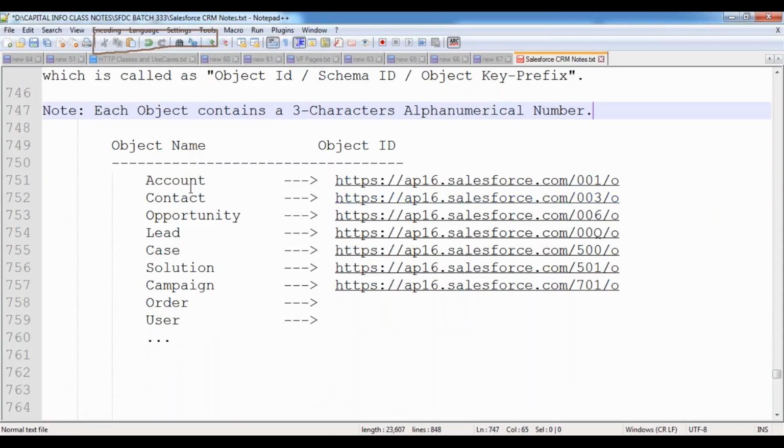So for the account object, there is an object ID. What is that object ID? It will be 001.